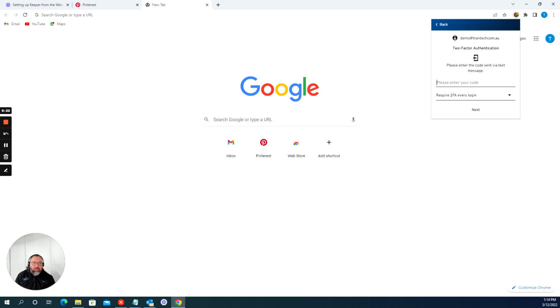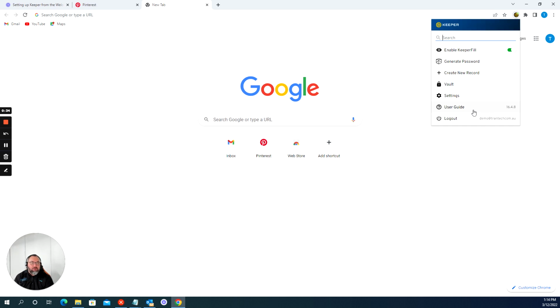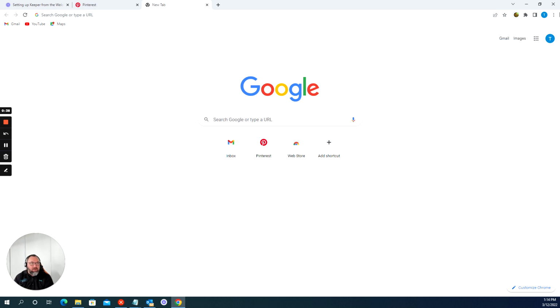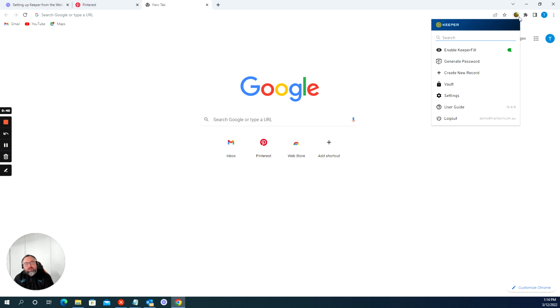Because I've got the aggressive setting, it needs to go on every single time, which is an inconvenience, but does add to security. So we're going to put that in there, and then I'm going to type our master password, and now we're logged into the vault. So we're in the vault for the day, or as long as the session is open. Now you can see we're in because it's got the green little dot in the top right corner.